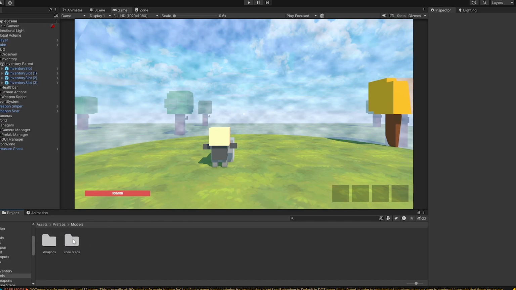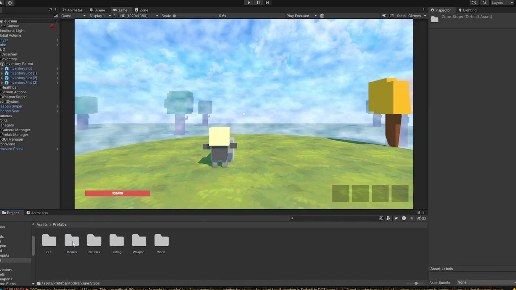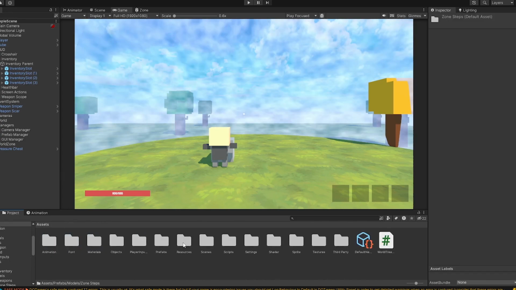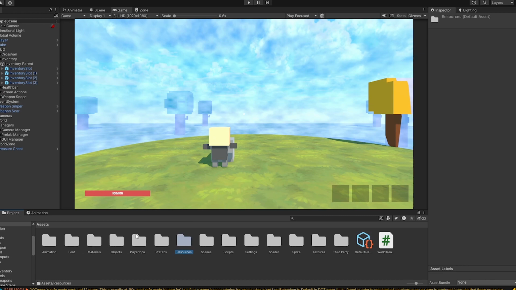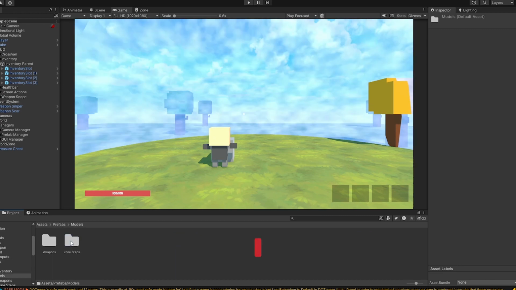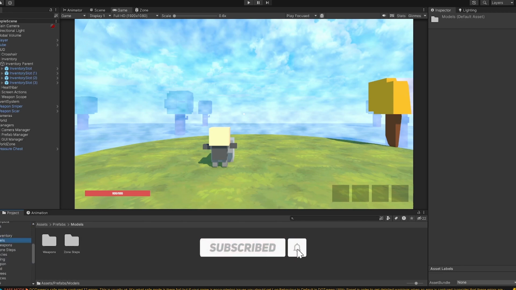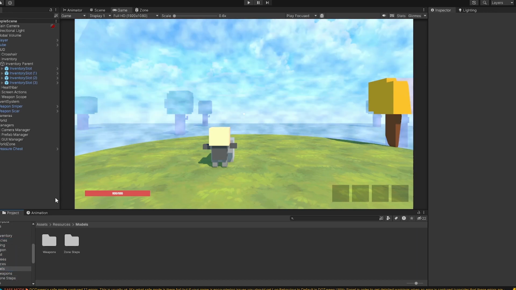So I think that I want to move these models into the resources folder. There we go.